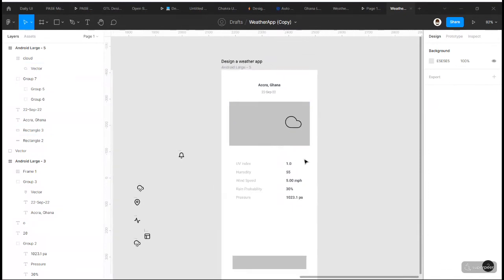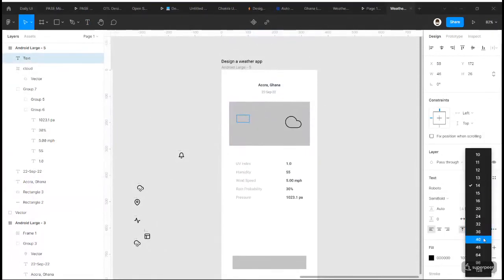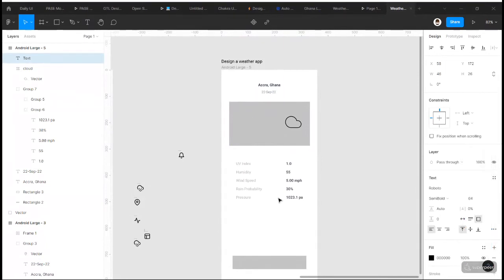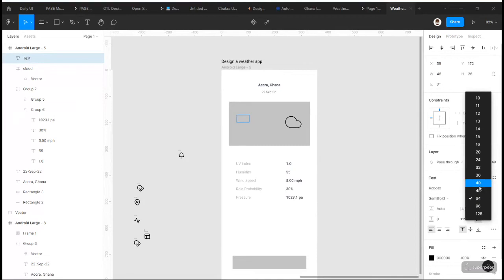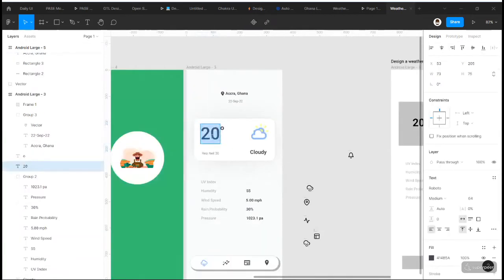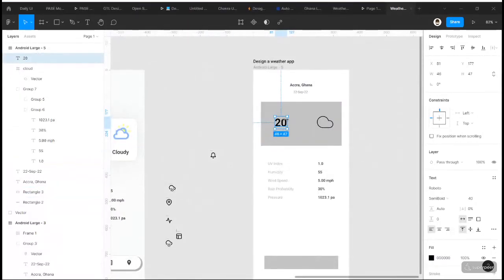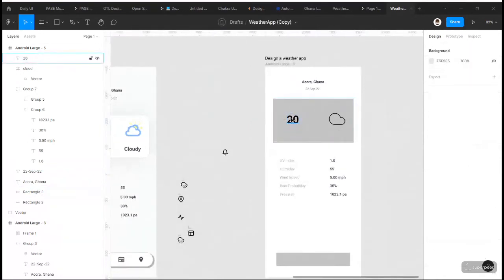This is fine. And then we also have to have a text in there. So we can just create a text. We just tap T and then create the text. And we can increase the size of the text. So we can have 64. But mostly for mobile, you shouldn't use more than 40. Sometimes you shouldn't use more than 32, but 40 is the highest limit you can use. So we can have 20 over here. So 20 is the degrees. We already have our text over there. We used 64 here, but I'd want us to use 40 so that we can try something new.